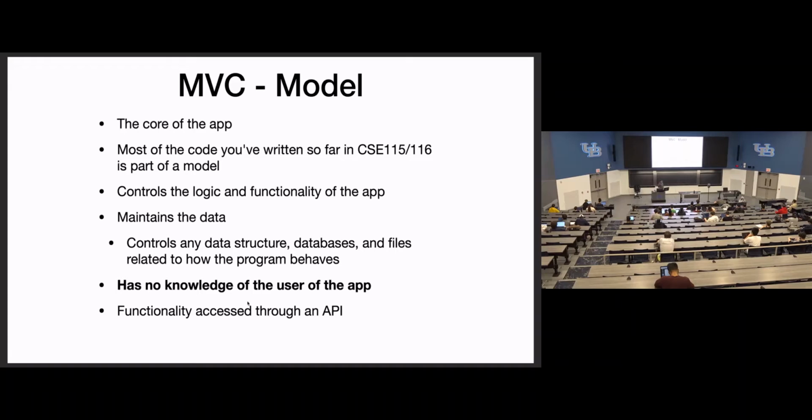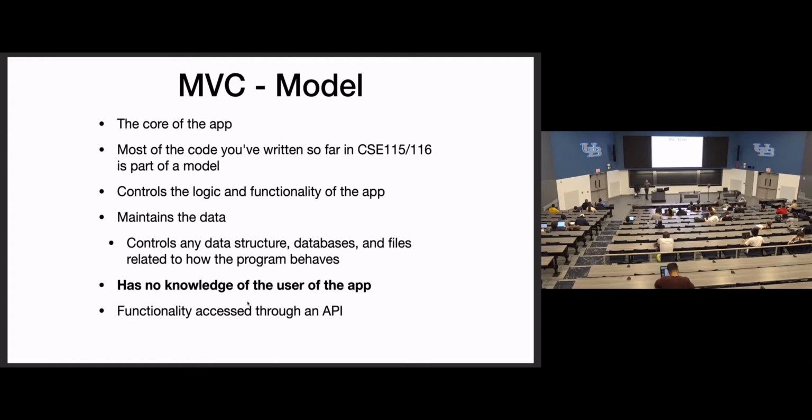The model is not aware, when using MVC, the model is not aware that the user exists. And this is important for a few reasons. One, it's easier to code if you're not thinking about too many things at once. If you're coding the model and coding like database interactions and stuff, and in the back of your mind you have to be thinking about the user the entire time, and in your code for the model you have to be thinking about all that, it's just a lot to manage while you're writing that code.